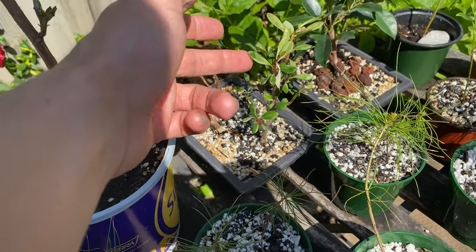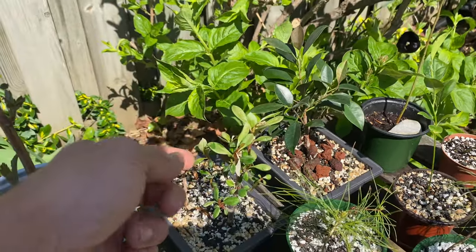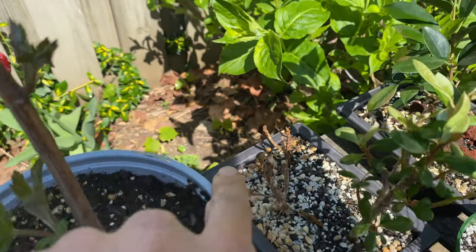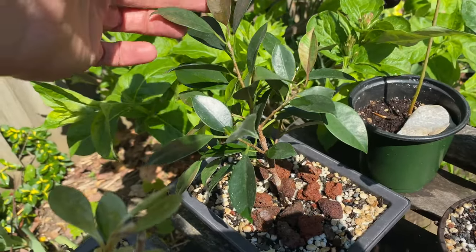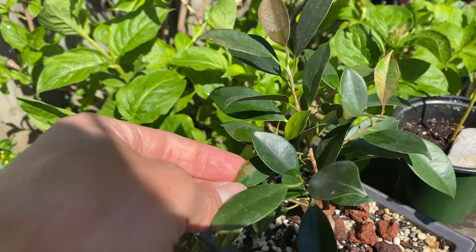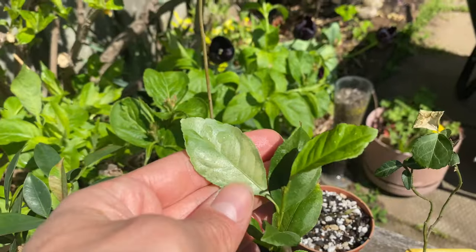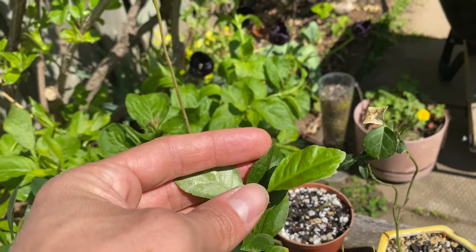These are new — I had my crown of thorns and my ficus, tiger bark ficus I think, inside, so they got a little bit of leaf burn when I brought them out. But you can see there's new stuff growing on that one. I had these in previous videos — maybe I'll put it all together eventually — but these two died off. I have some more cuttings still inside on the windowsill. Some leaf damage on the newer fresher ones that hadn't hardened off yet, probably partially due to the cold. That lemon leaf also got some bleaching or frost damage, but the new one that's come out all looks good.